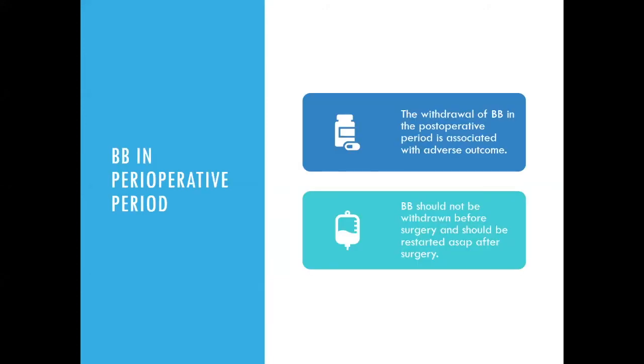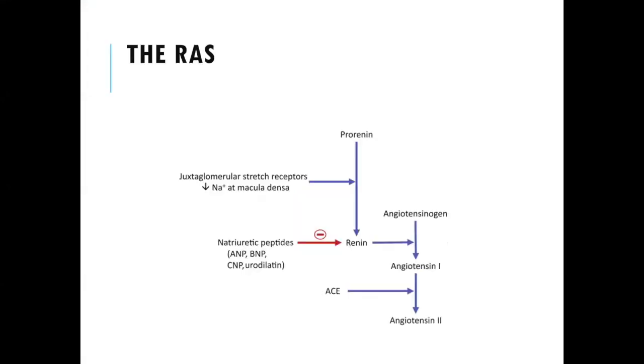Now, beta blocker in perioperative period, all of us know withdrawal of beta blocker in the postoperative period is associated with serious outcome. You have an increased chance of non-ST elevation MI or type 2 MI. Okay, so if they're already on beta blocker, it should not be withdrawn before surgery and should be restarted as soon as possible after surgery.